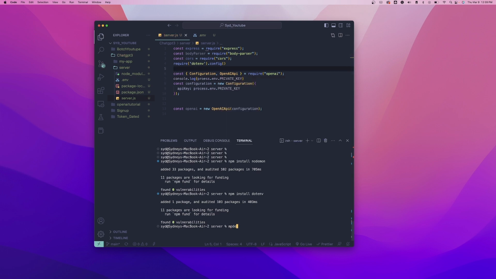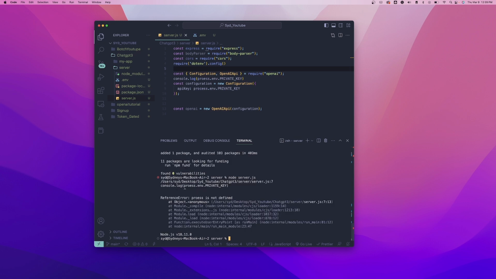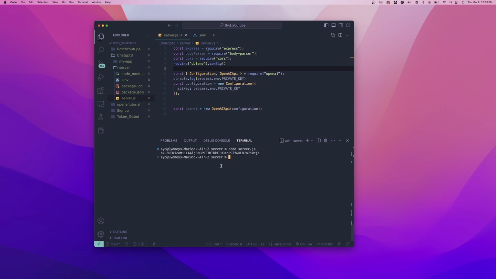Save that, node server.js. Process not defined, so copy that, paste that, save, clear. Boom, we got our private key, which is good.